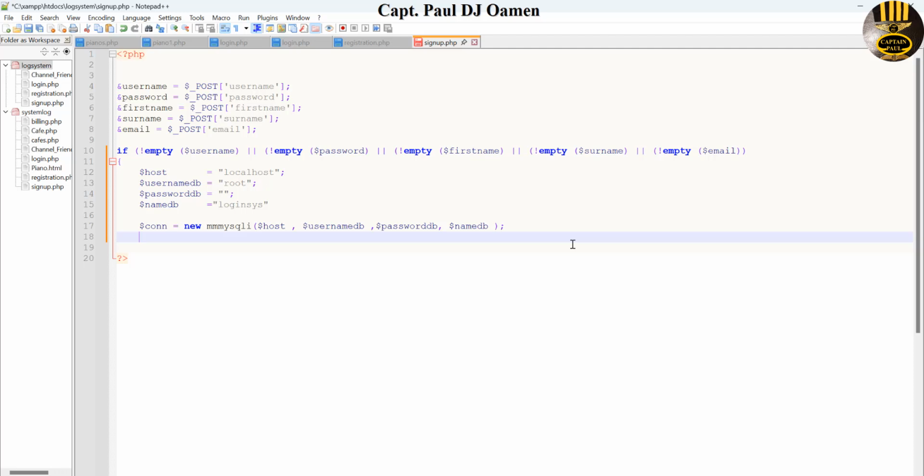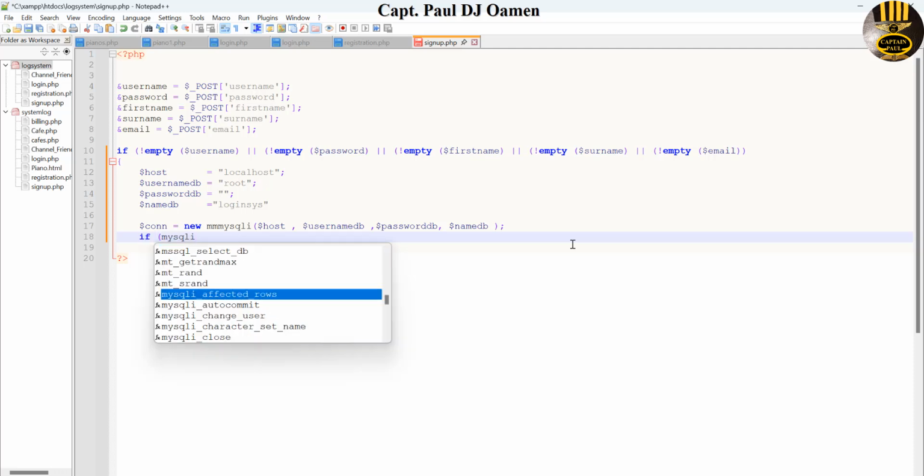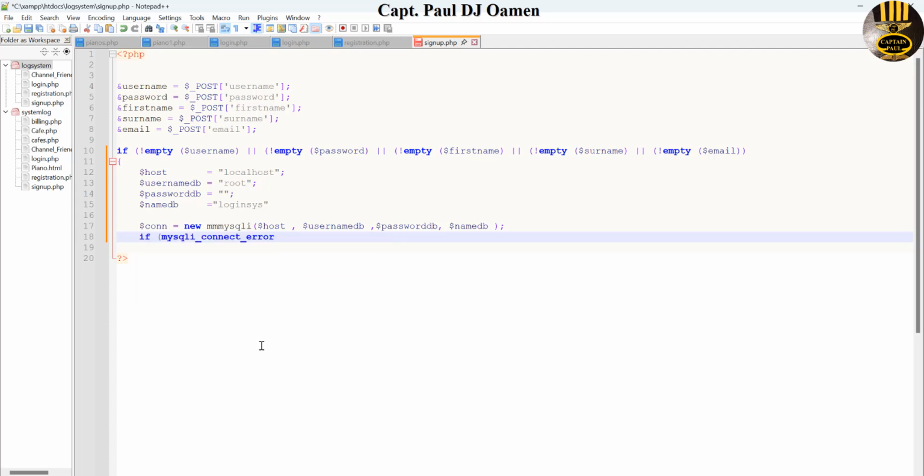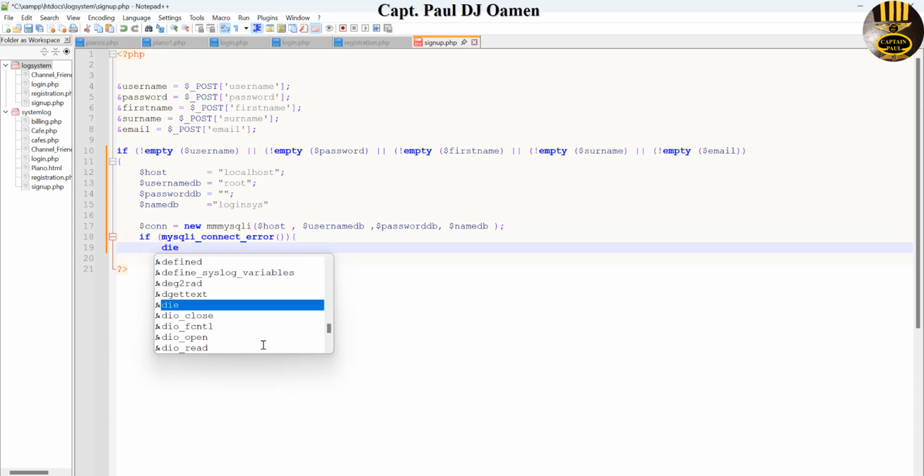So that's going to be if my mysqli underscore connect error. Enter parentheses and close it, and curly braces. So in that case, I want the system dead. I want it to die.